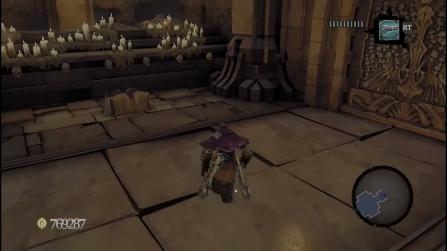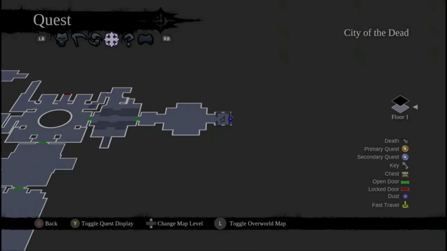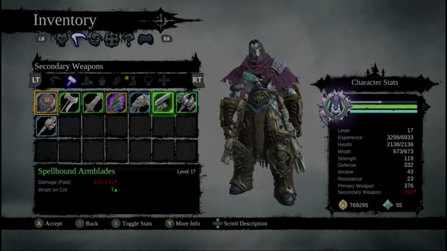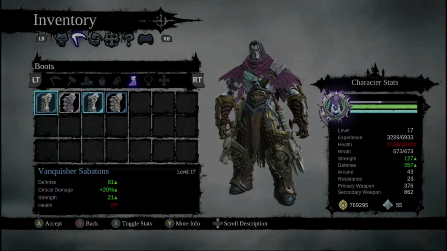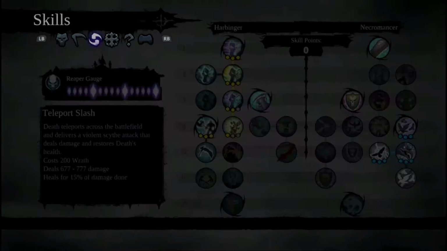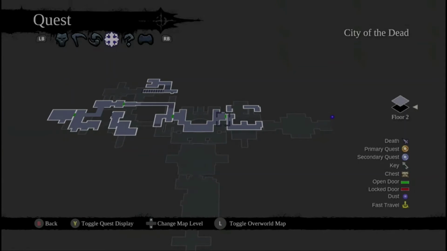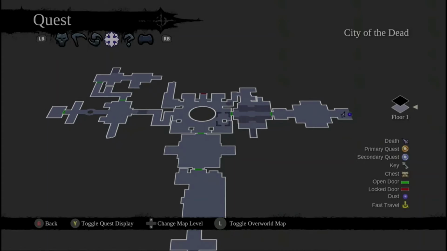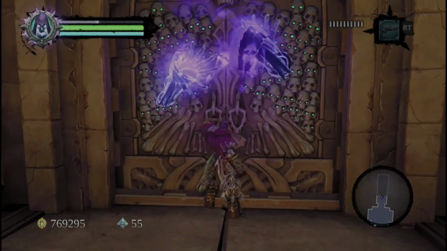I'll probably do it for the video, honestly. Wait. I still have more? Oh, another axe. Yeah, strength and defense. I'll clip it. Alright, let me check the map. Okay. Doesn't say where I'm going. Let me just open up the door first.